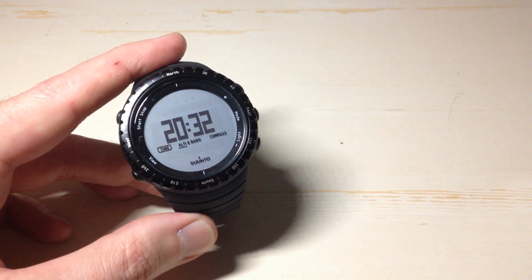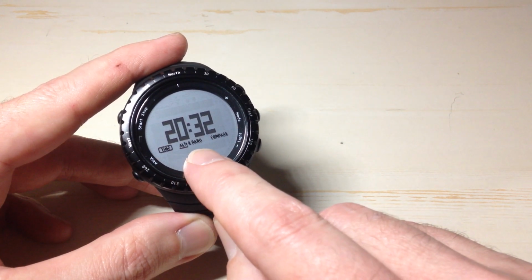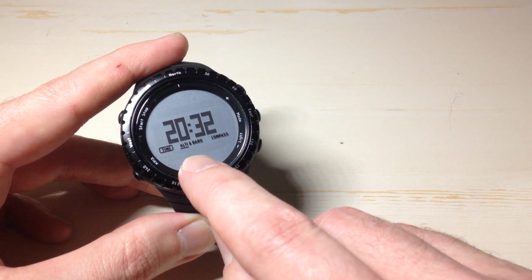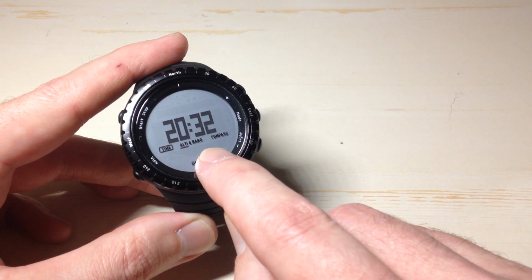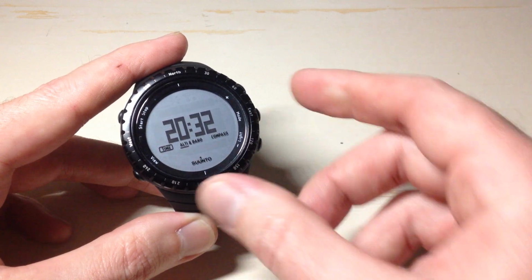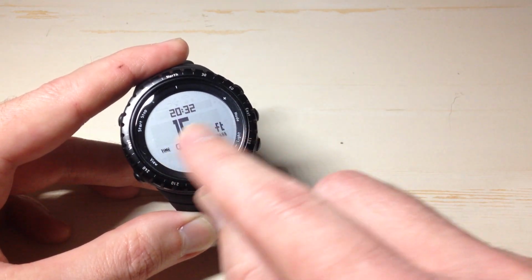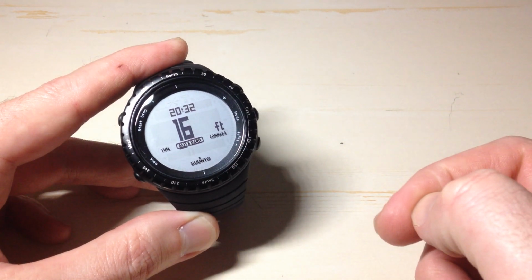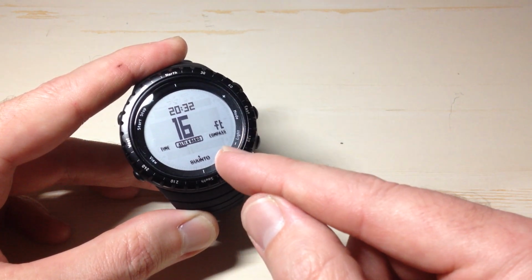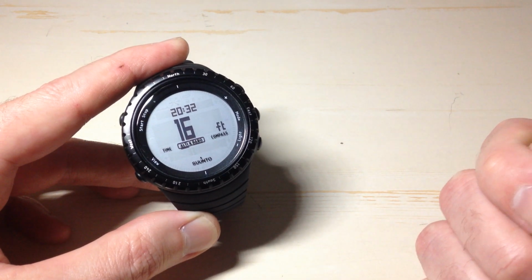Now, some of you might be saying, well, how do I get to both of those? If you look at this mode, you will see ALTI and BARO. Only one of those is underlined. That's telling me that is the mode that will be displayed if I press my mode button and go to that mode. So you can see now it's circled. I'm looking at my altimeter. If I wanted to switch to the barometer, I'll show you how to do that. We'll do that here in a second. I'll show you the temperature value in the barometer.